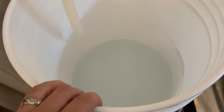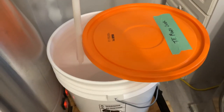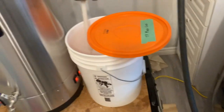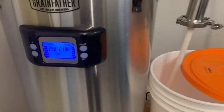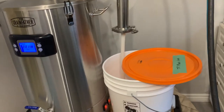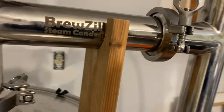There's going to be a lot more water in here this time than there was the last time. So I'm just going to put a little bit of a lid on here, not for any other reason. The boil started at about 20 past 11, so it's been going for about 5 minutes now, and I'm using 212 as the boil mark. So just to see what I have in terms of a boil off rate.